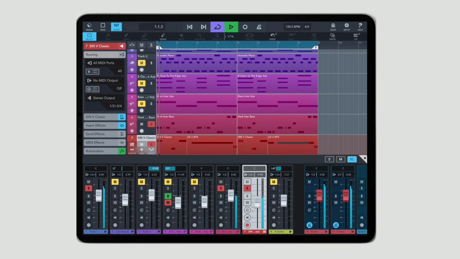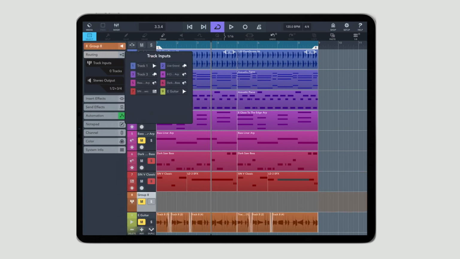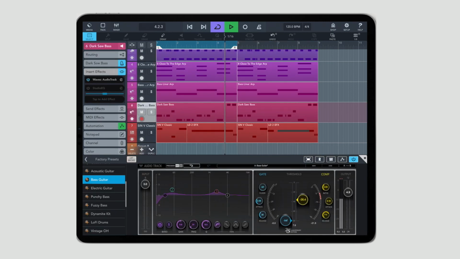feature, which means that we can go through and find similar tracks, like for instance, maybe it's drums and bass, and we can solo these parts, get our levels right on each individual channel, but now we can create a group channel and choose the track inputs. So choose the channels that we want to send through this group channel. And now I can control the volume of all of those channels that I've selected.